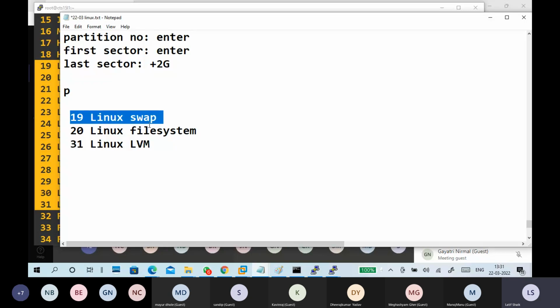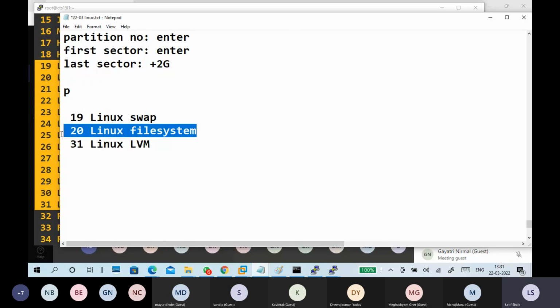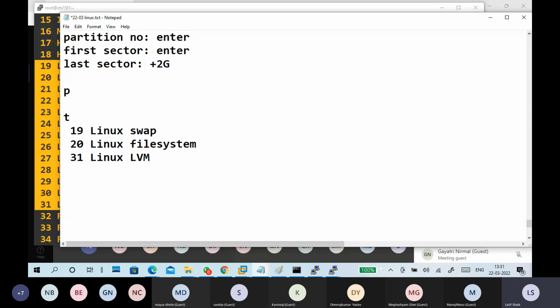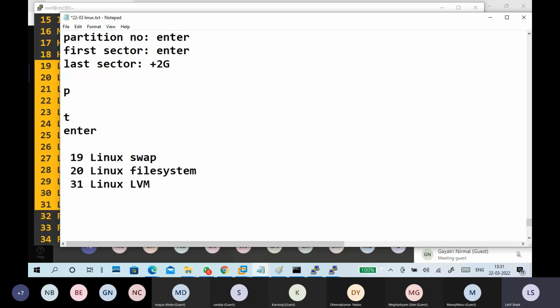Okay. Linux swap, Linux file system, like this. Now you want to change. First you have to put a T and a partition number, or just enter. Last one only, right? So either enter or choose the partition number.